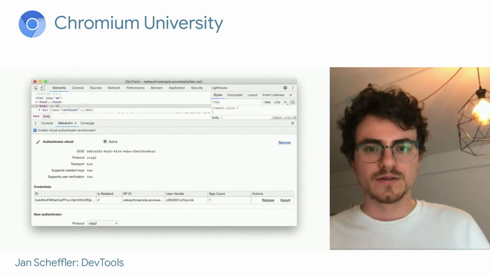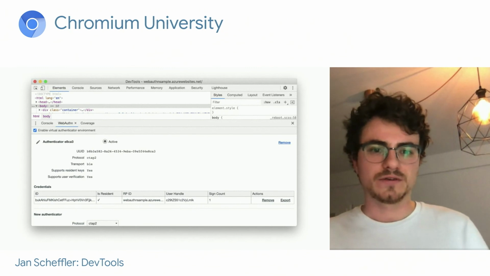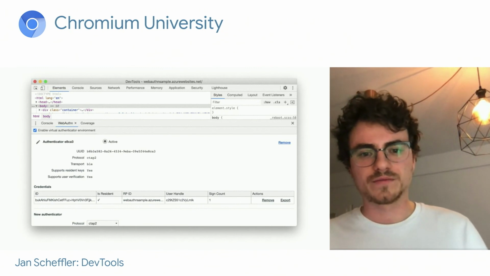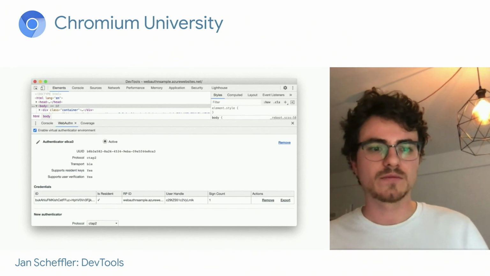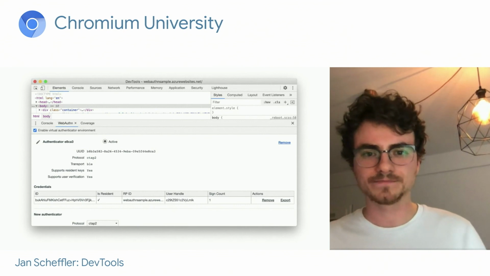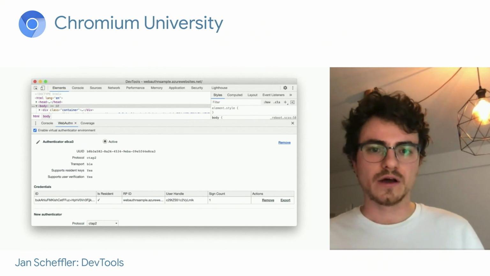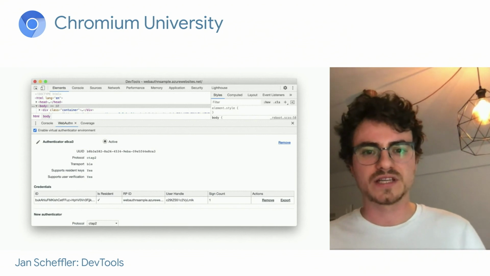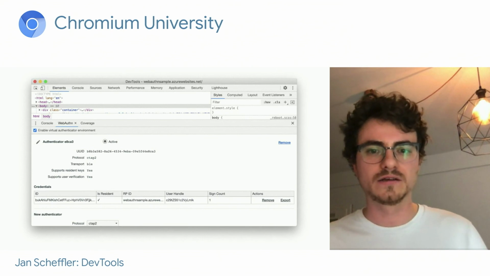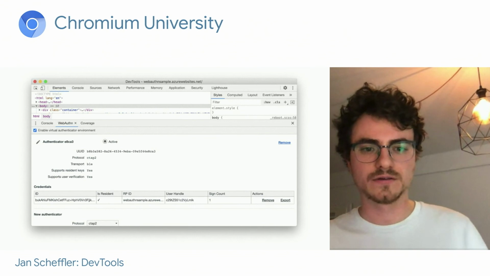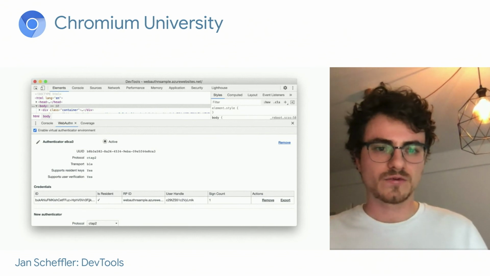And the WebAuthn team reached out to us because they wanted to give more developers access to implement that feature on their website. And I think it's a great example of our close collaboration with other teams and how easy it is to contribute, because they added this panel mainly on their own with just minimal guidance from us. So that's pretty cool.